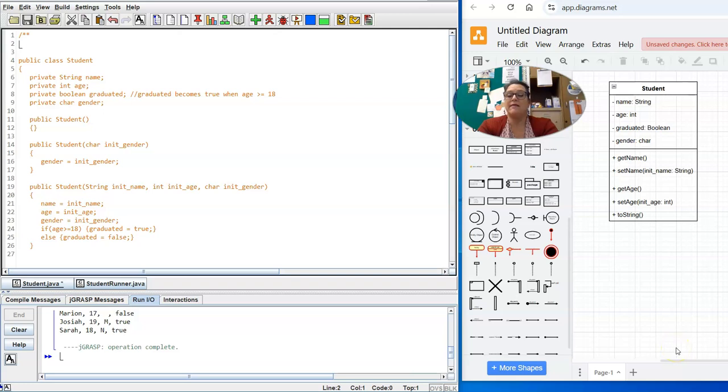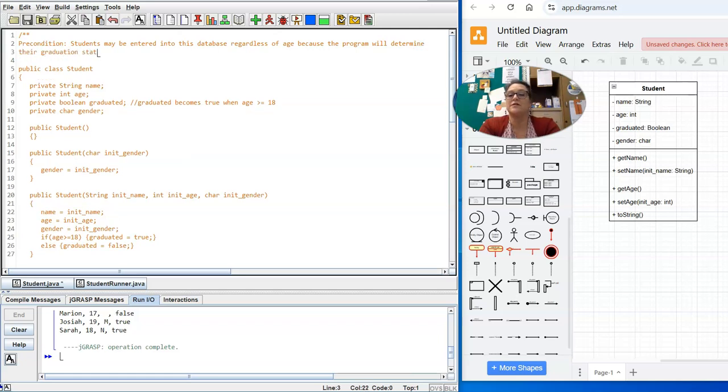And I might say that this program has a precondition, that students may be entered into this database regardless of age, because the program will determine their graduation status automatically.